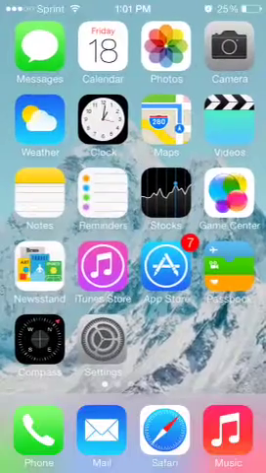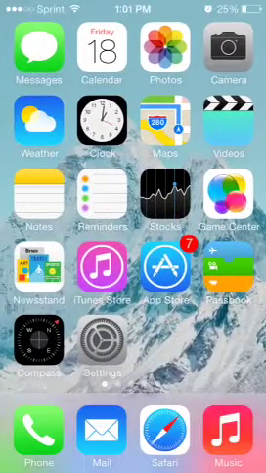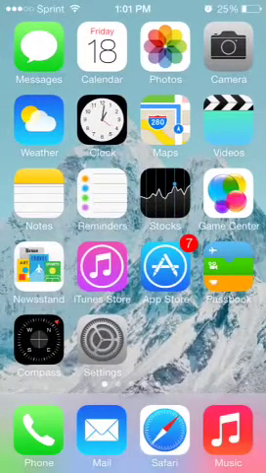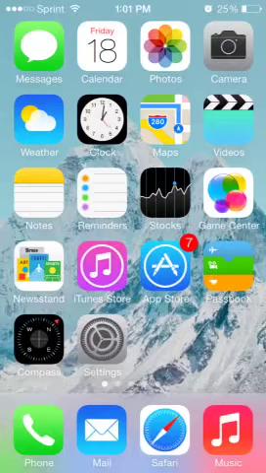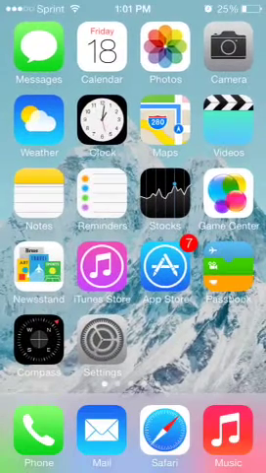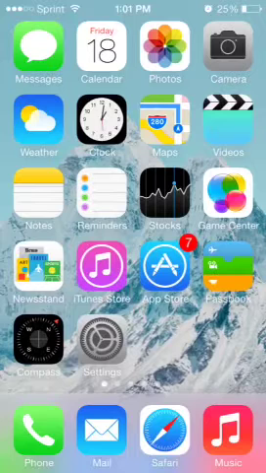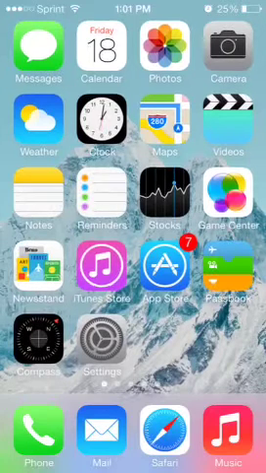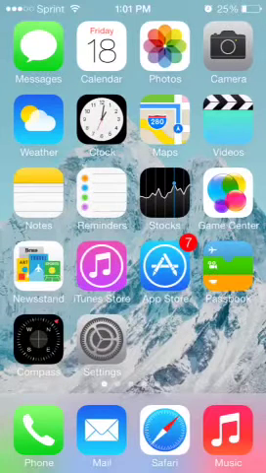So guys, this is a video on how to port forward on iOS. You need to be connected to internet, and some people's might be a little more complicated because there's a whole bunch of routers out there, and I'm only able to show an example for this one, but this is how I'm going to do it.